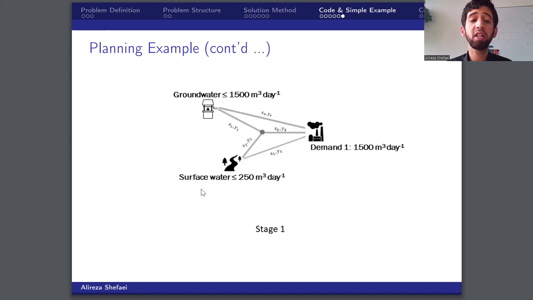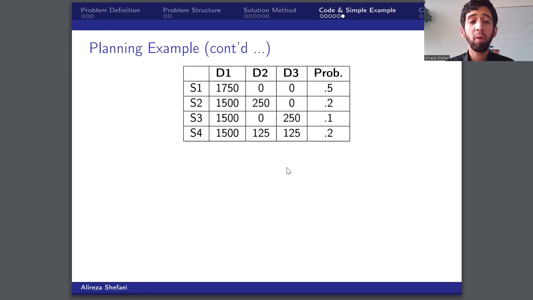So let's illustrate the problem with a simple example. Consider the following water network in which we use resource one to supply the required water of demand one. By increasing the number and demand of required water during the next years, we consider these four scenarios for the demand for stage two.